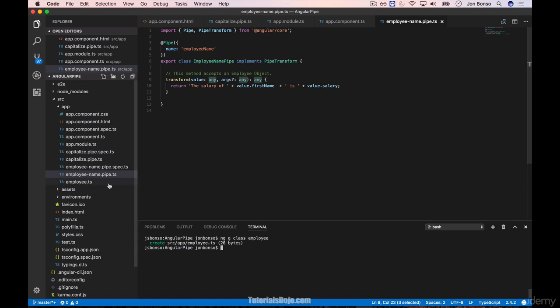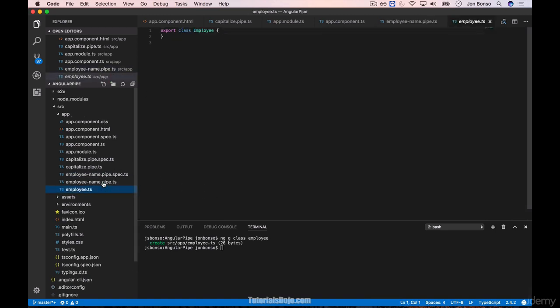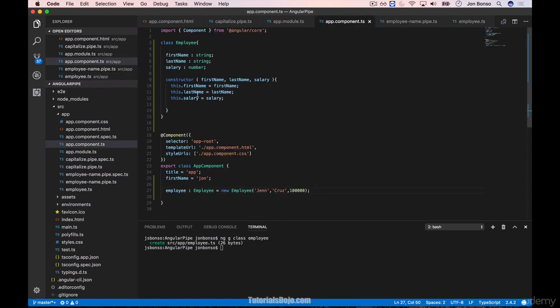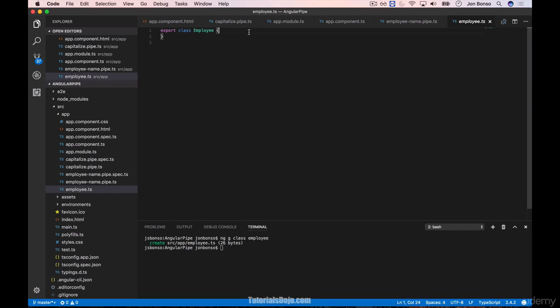And the Angular CLI had generated this new employee class. Currently it's empty, so just go to your app component TS and just copy this content and paste it here. Alright, good.